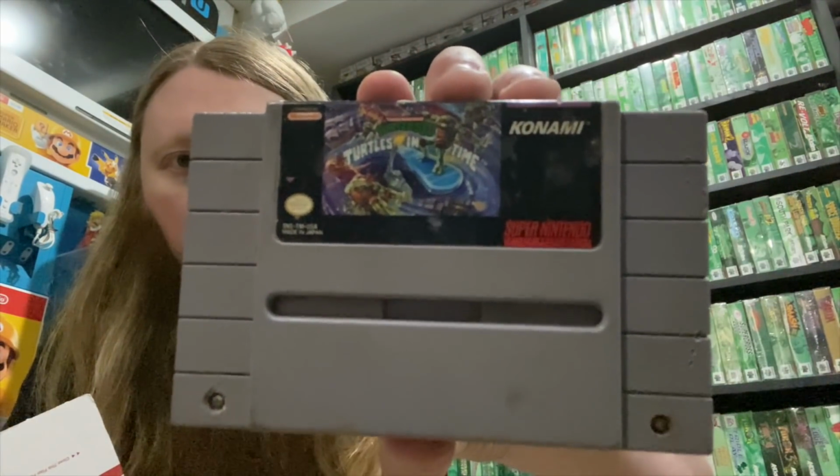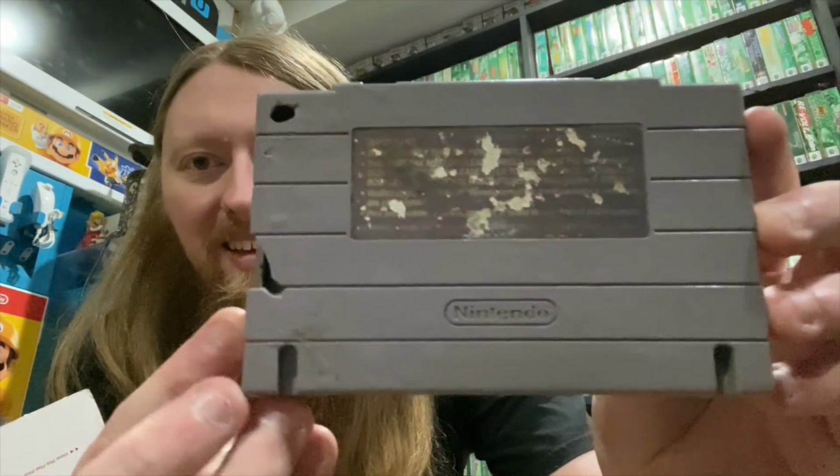So I didn't bother to grab that one. The one item that I was like, man, this is really rough, is this, but it looks like all the damage is on the back half of the cartridge, so I'm going to swap that, but it's a copy of Turtles in Time, but look at the back.